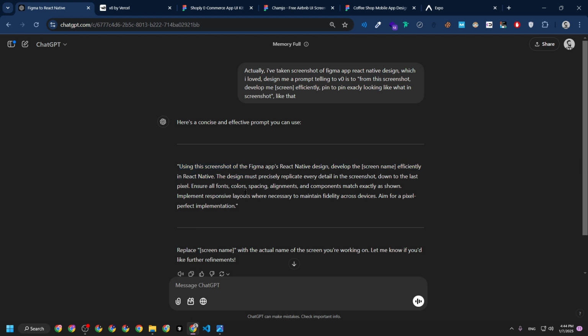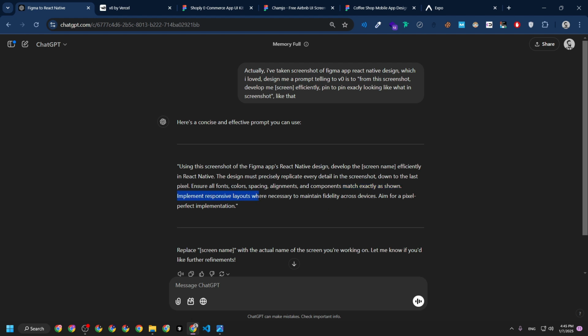Using this screenshot of the Figma app's React Native design, develop the screen name, and you need to put your particular screen name here, efficiently in React Native. The design must precisely replicate every detail in the screenshot down to the last pixel, ensuring all fonts, colors, spacing, alignments, and components match exactly as shown.